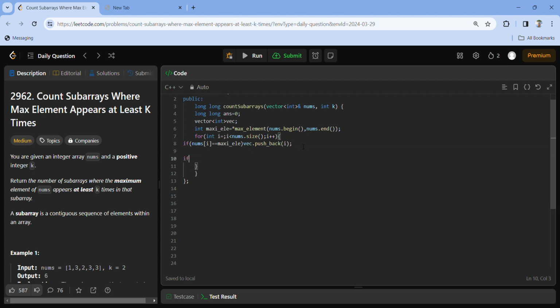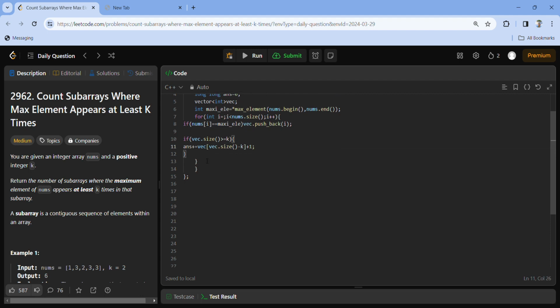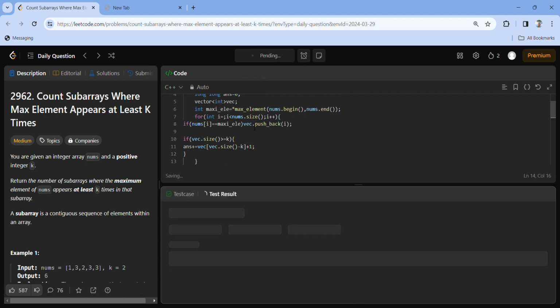And then let's say if vector size is greater than or equal to k, yeah, found the subarray. Simply what I can do is vector of, yeah, that's it. Let's see whether that will work or not.